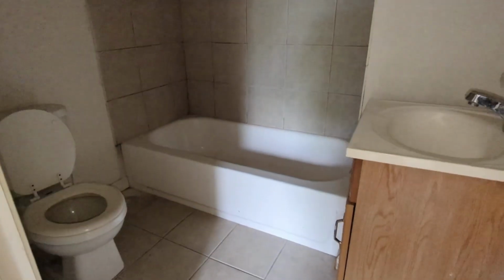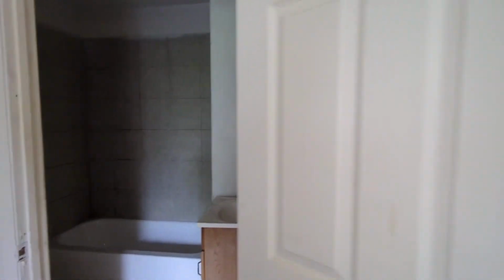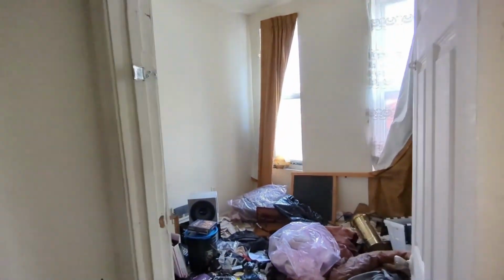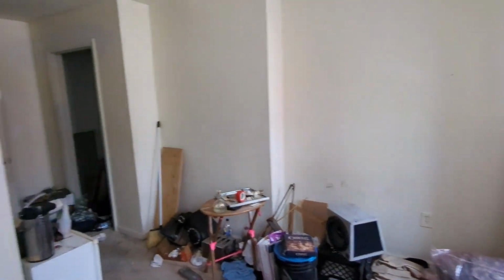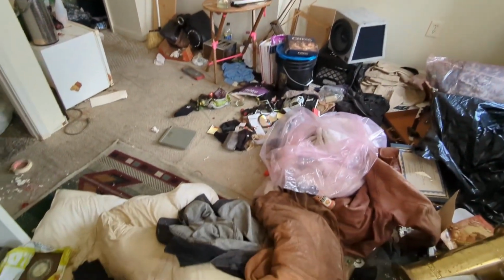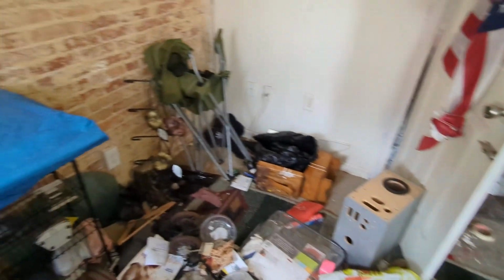So looking at the initial analysis of the property, I'm going to go through the numbers. Once you're walking through the property, you can see that it's kind of nasty, but overall the bones of this property were great. It had been renovated. I don't have it in front of me, I want to say 2008 or something, so 14 years prior, and it had been an entire renovation.